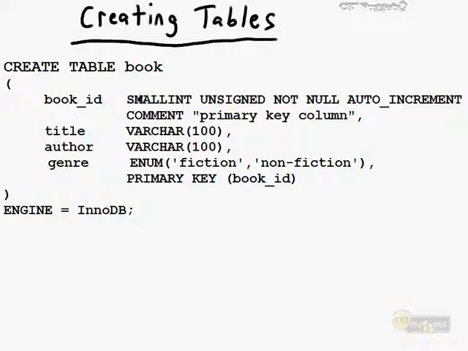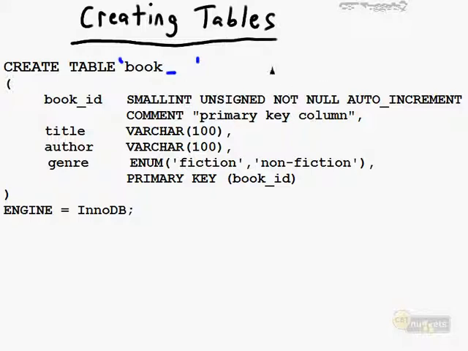Best practice, keep the name in lowercase, and if you're going to use more than one word in a table name, I would strongly recommend you avoid spaces. If you absolutely have to have a space in a table name, you're going to have to put quotes around it to identify the object. Best practice, though, use an underscore character or some similar character to denote the words.